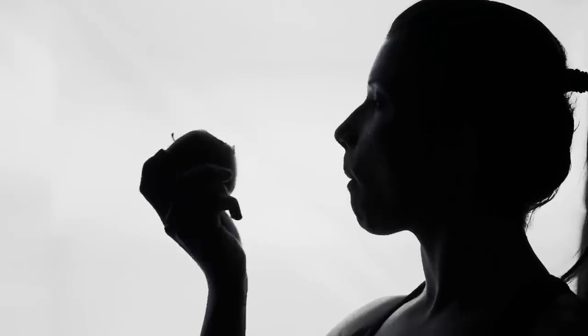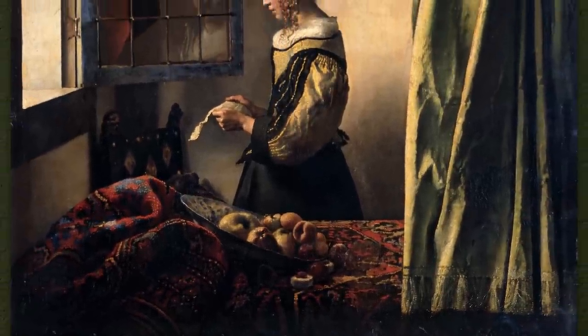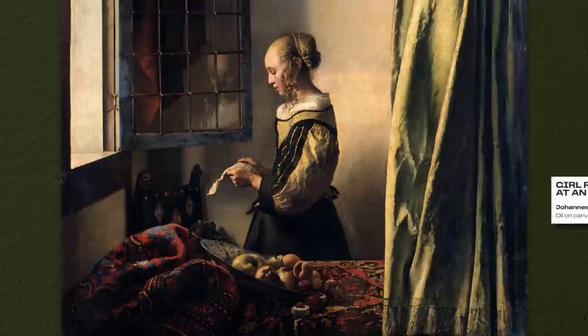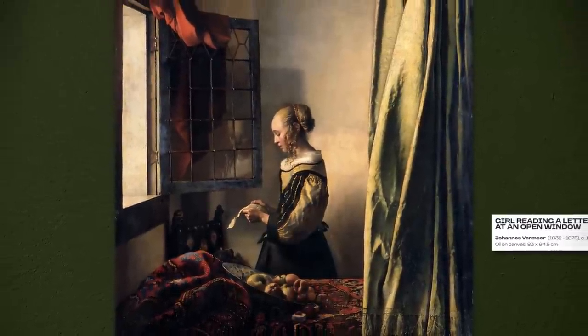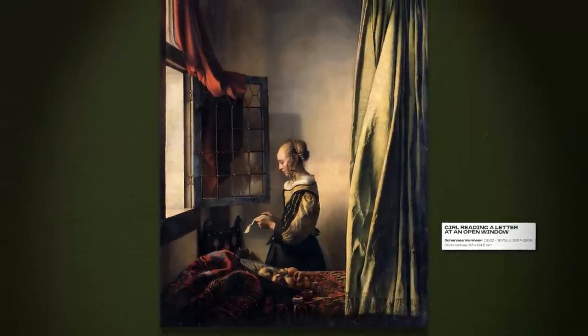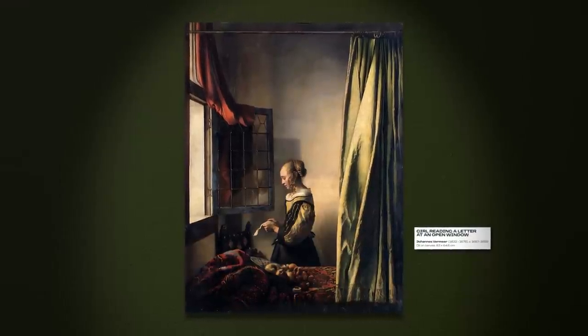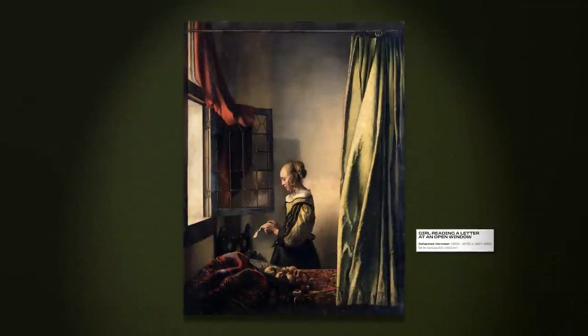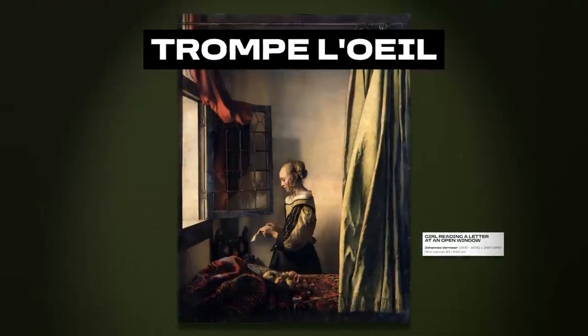The bowl of fruit is important for the scenario composition as it creates a separation from the viewer, along with a folded rug, giving some definition to the space of the painting. The rug over the table and the curtain are placed in the foreground, and this combination functions as a repoussoir — a compositional barrier to make it difficult to see the background space. The curtain is even closer to the viewer than the figure, giving the effect that it isn't part of the room and is beyond the foreground. It's almost as if the curtain were pulled aside to reveal an image that, until then, was hidden. This positioning technique Vermeer uses is the trompe l'oeil, which creates an optical illusion that objects are in three dimensions.